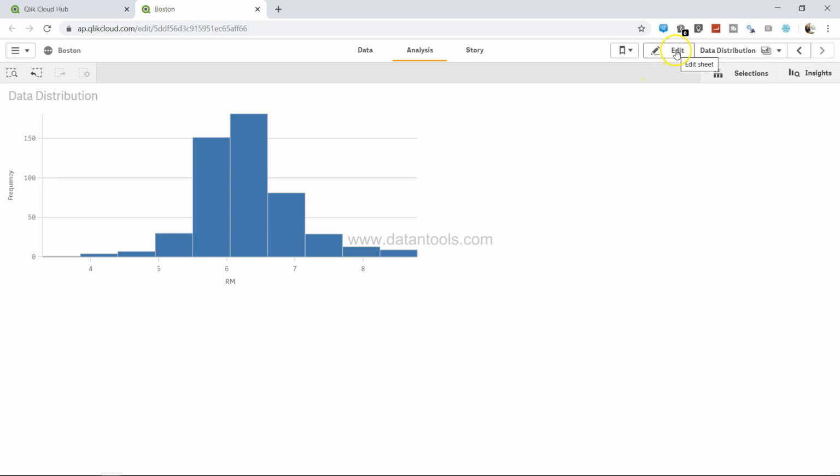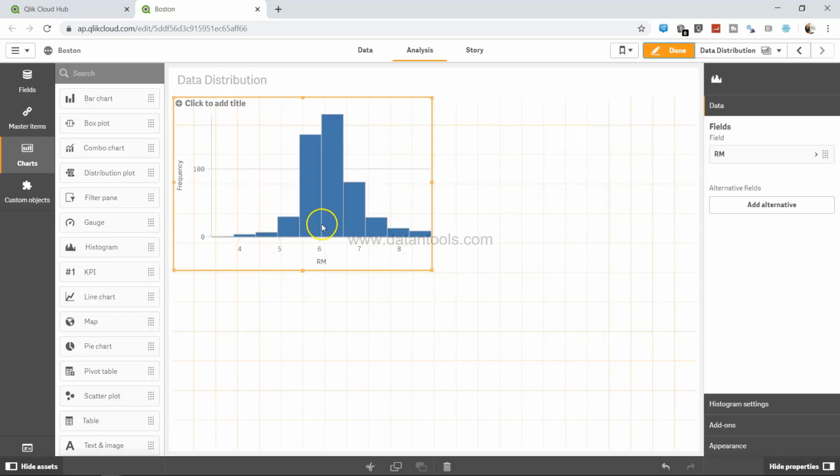So just to make the edit, I will go in the back end. So that's how the distribution of data looks, sort of a normal distribution with a bit of a left skew. But overall, the rooms having the higher availability are 6 rooms, and between 6 to 7. So these are the rooms which are of higher availability. So that's what we can understand from the distribution.